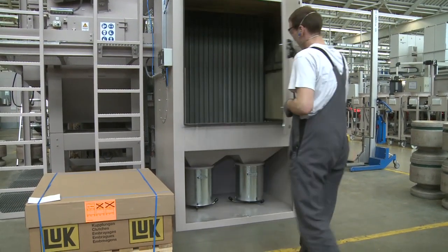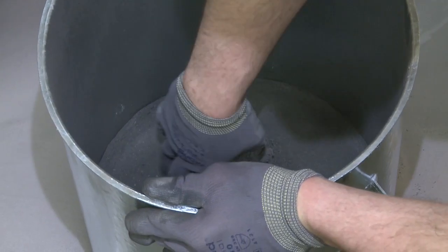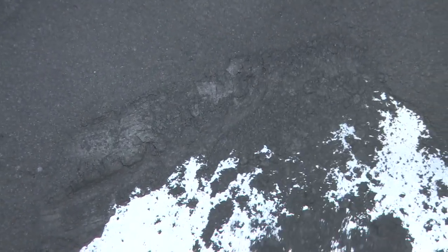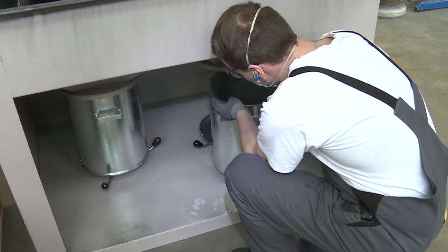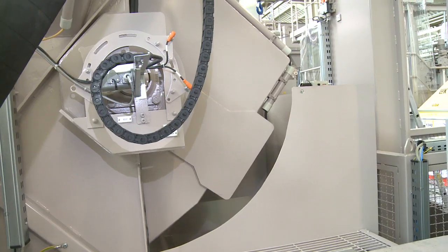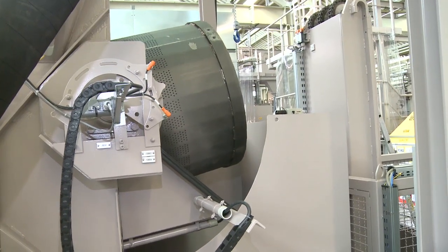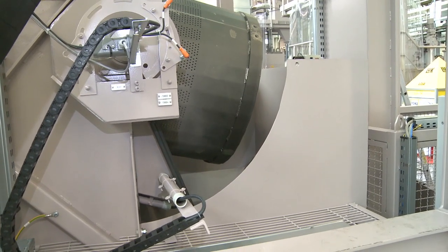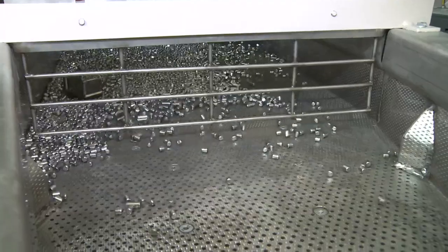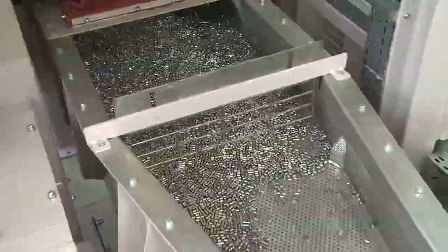Upon completion of the blasting procedure, a cleaning phase follows where the fine abrasive is removed from the drum and the very small workpieces. The dust is separated via jets of compressed air and collected in the collecting tanks installed underneath, which can be easily emptied. The blast chamber is then opened and the drum is moved down for emptying purposes. The inner drum surfaces are designed to ensure that the drum can be completely emptied, which is very important considering the small size of parts being processed and the fact that no batch may be mixed with another one.